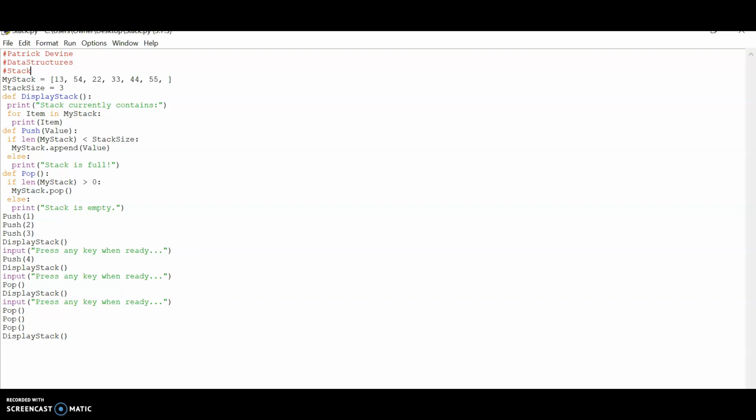So this first program here, we're going to use a stack, which is a type of data structure that you can use to get a really firm grasp on your program, and it gives you a lot of control over the flow of your data and how you want to execute it, how you want to go through it.